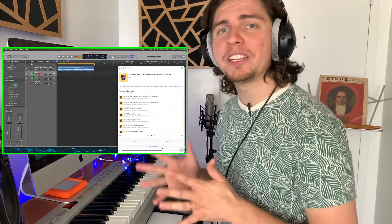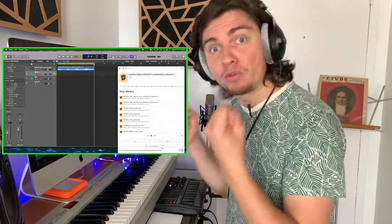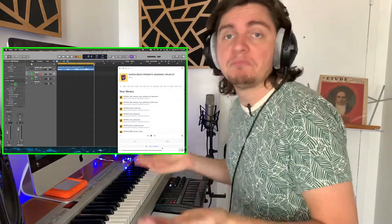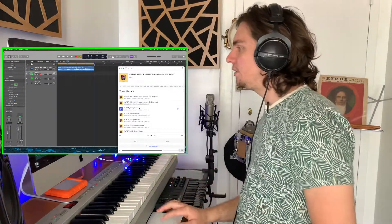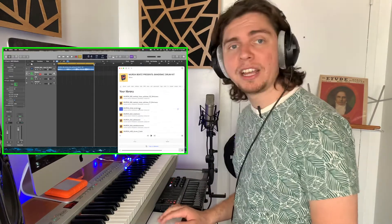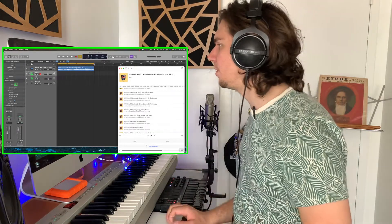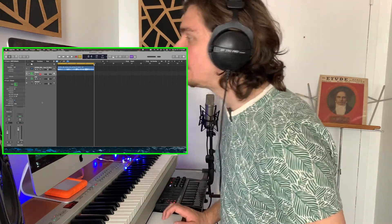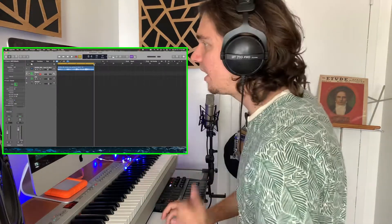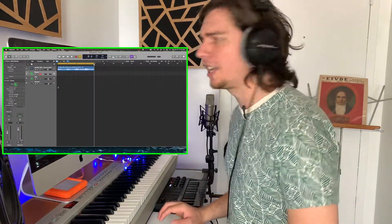It's super chill, which is actually not what I expected — I thought it was going to be a lot more rager. And obviously there are some rager loops in the pack, but this one is specifically pretty chill, which is great. Just real quick, as you can see, there are endless loops, endless drum sounds, one-shots, hi-hat patterns and loops, all that kind of stuff. I've already pre-picked some of the 808s and the drums so we don't have to waste time. I'm just going to make a quick beat and let's see how it all sounds.